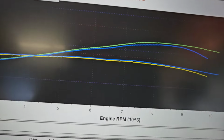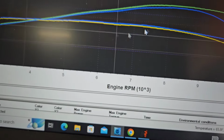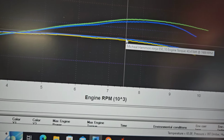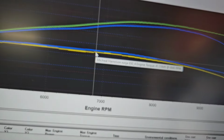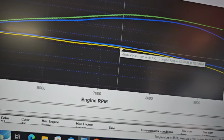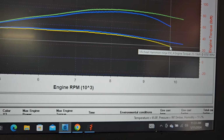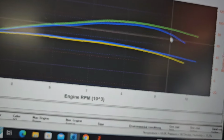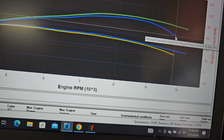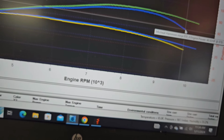Alright folks, and this is your reference. So the blue line down here on the bottom side, that's your torque after. See, it carries further and it makes a decent bit more. Right here we got a margin of 3 foot-pounds, but out the back here we got a margin of 13 foot-pounds more. Horsepower gains, we are plus 13 horsepower there.